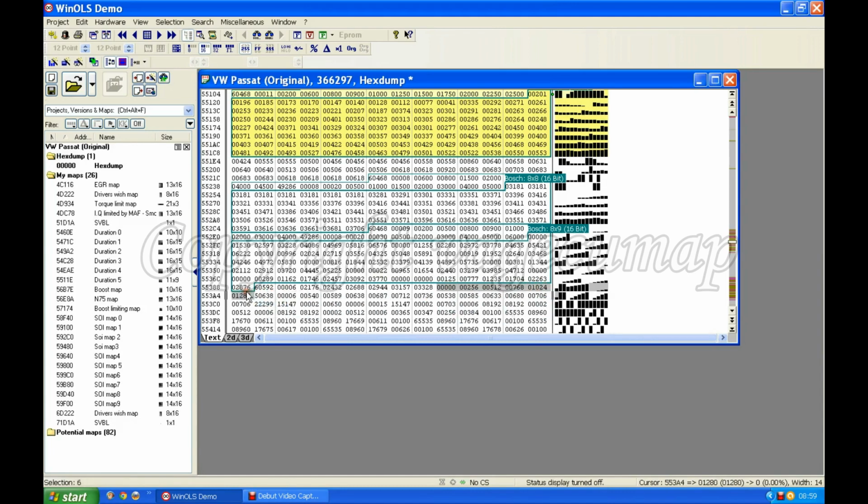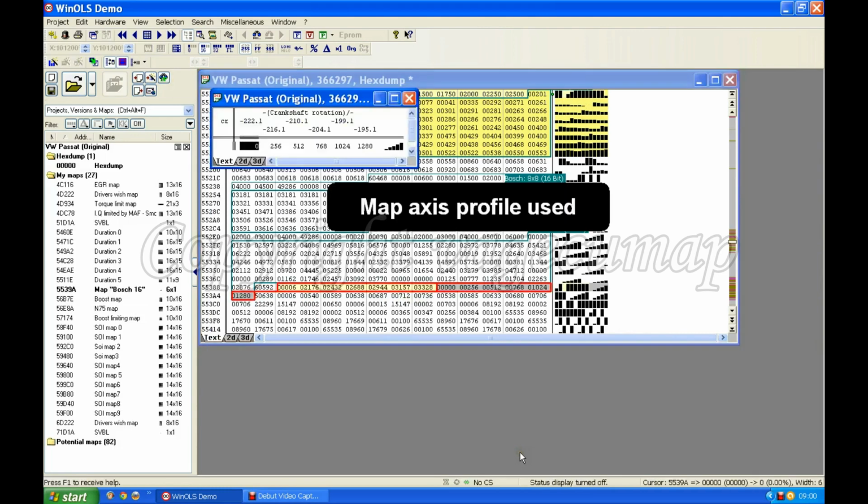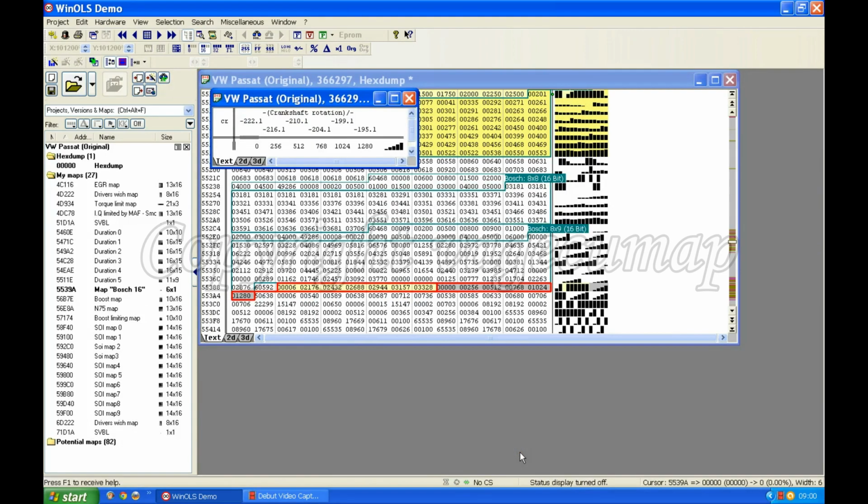So I'm just going to click and drag so that I can highlight just that bit. And then once I've done that, to select it as usual, I could go to selection and map, but I'm just going to press K. Right. Now, what's happened is WinOLS has decided it's seen some of this information before and it's grabbed it and altered some of it. It would have been handy if it altered this bit so that we got the 0 to 5 straight away, but we don't. But what we seem to get is some odd numbers and crankshaft rotation and the like. But we've got a map anyway, so we've got something.